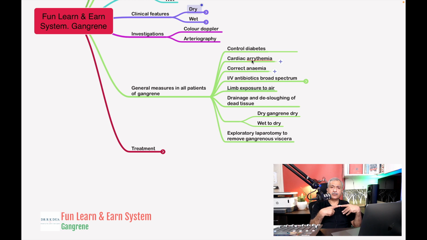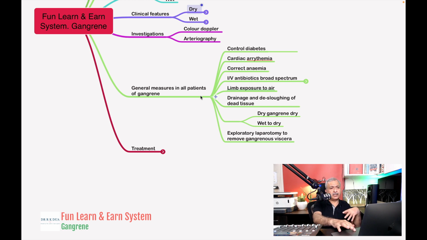One thing you must be very careful about: whenever you find that strangulation has taken place and gangrene is there in the gut, and you are performing the exploratory laparotomy, whenever we try to repair the hernia, we should not put mesh in such cases, because the chances of the mesh becoming infected are very high. So that should not be done. We just have to anatomically approximate the layers of the abdominal wall and close that with a pressure bandage.